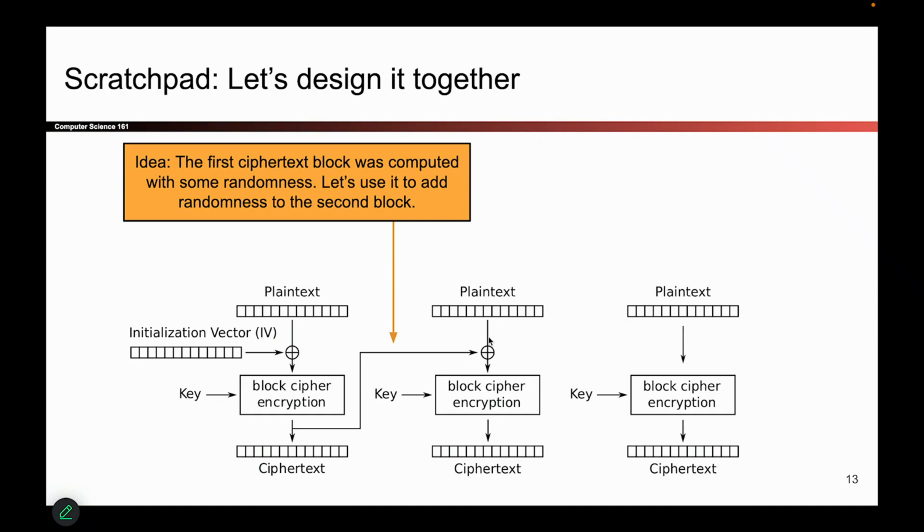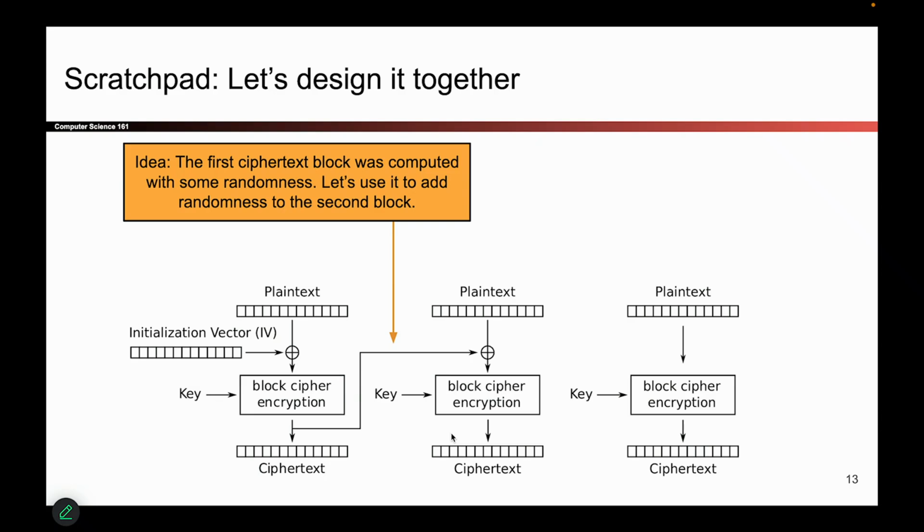So this plain text, instead of just being passed through all by itself, gets XORed with the previous ciphertext block. And you can think of this as another random bit string that we use to XOR with the second block of plain text. So now this ciphertext output should also be unpredictable because, well, that's different every time. So this is different every time. So this input is different every time. Therefore, this output should be different every single time.